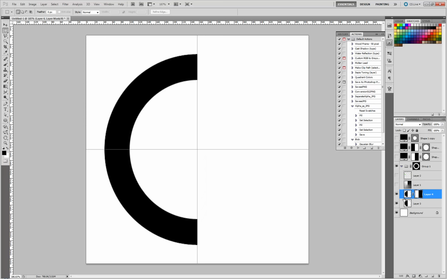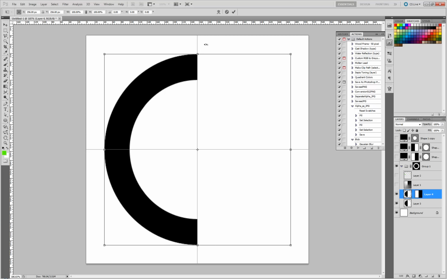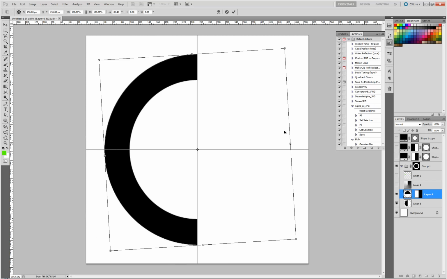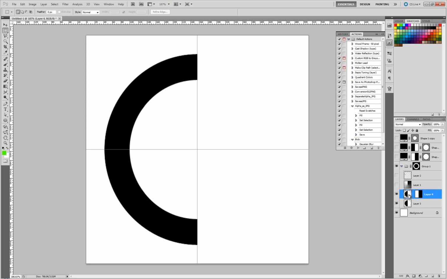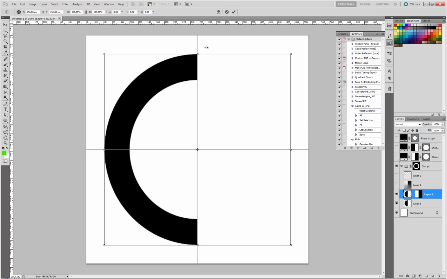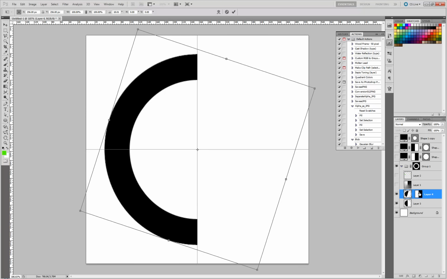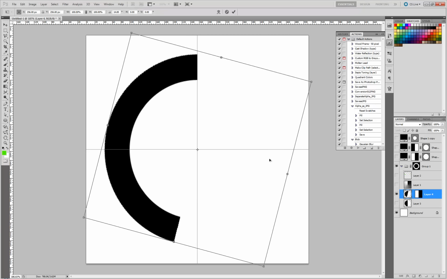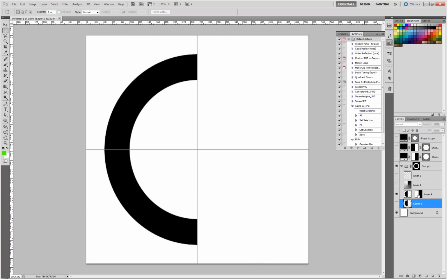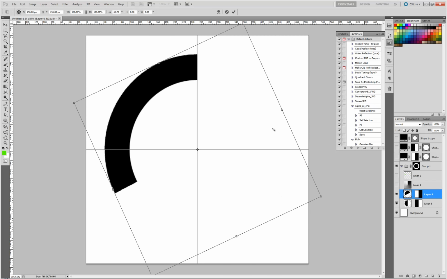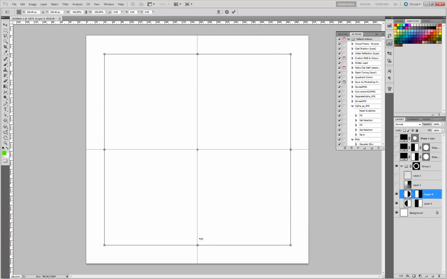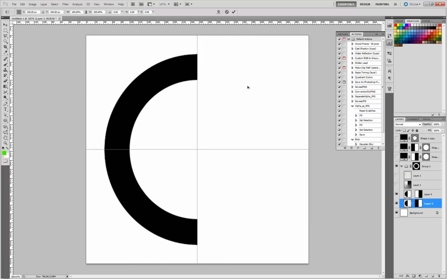I need to invert that. I don't get how that's possible. Okay. This one needs the same mask, just inverted. So now when I rotate this, I'll drain this meter. Okay. So let's put this one back.